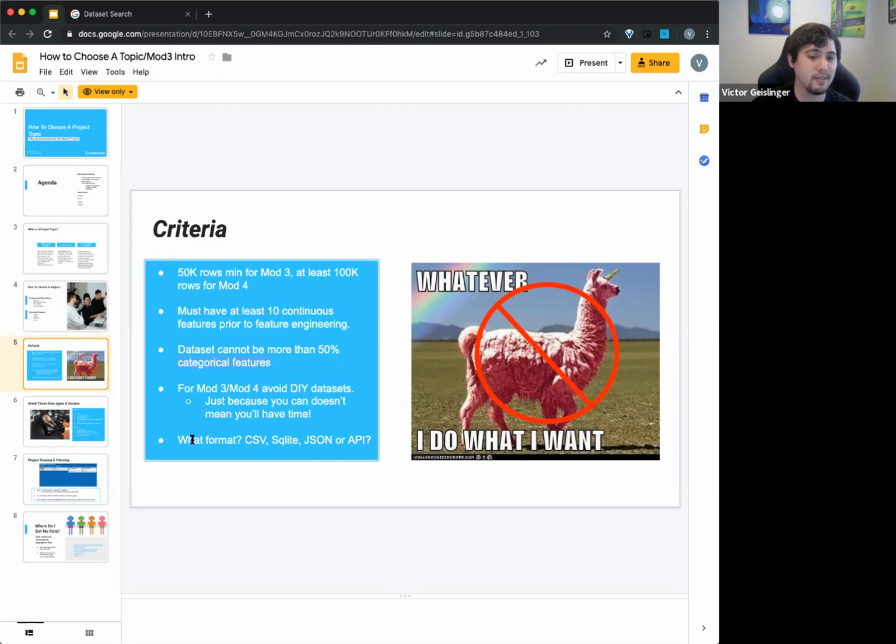And this format right here, this is minor. Just know that whatever you're talking about, if it's CSV, if it's a JSON format, if it's an API, how much effort is it going to take you to actually read that information into your project? If it's a JSON object or an API, this is something you're going to be able to do in a reasonable amount of time. Just be aware. I don't want you to get stuck on just doing the data stuff when I want you to be able to do the machine learning aspects.